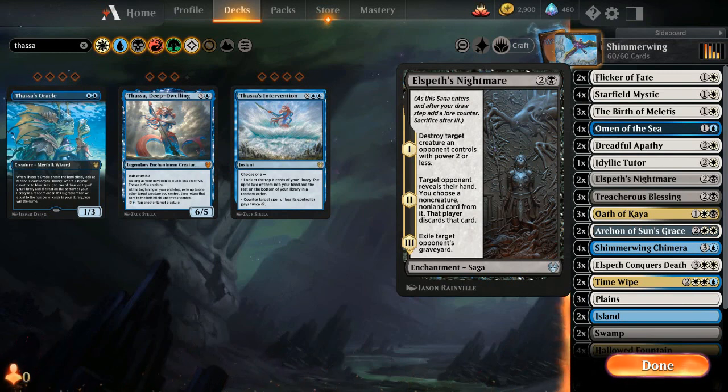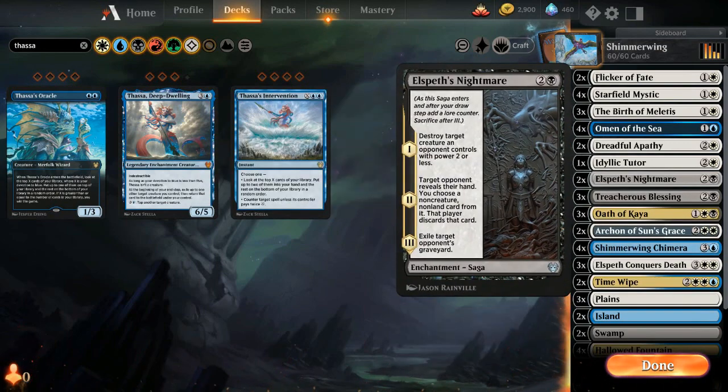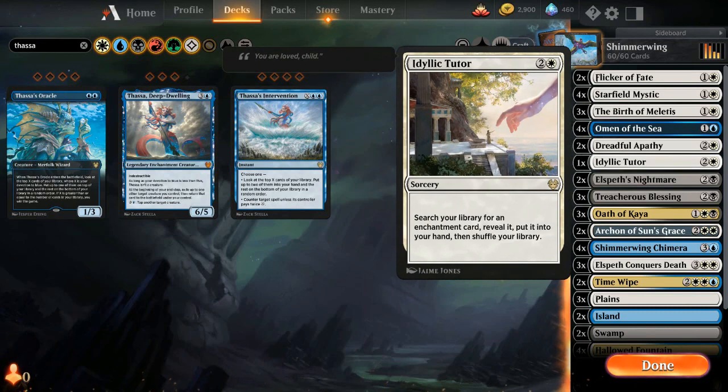And then on turn 5, before chapter 3 goes off in your draw step, you get the upkeep trigger on Shimmerwing Chimera, so you can return Elspeth's Nightmare to your hand. I like that a lot. There's also an Idyllic Tutor in here in the 3-drop slot. And this, I'm only playing 1 copy of. I believe Gabe is playing 2 copies in his build.